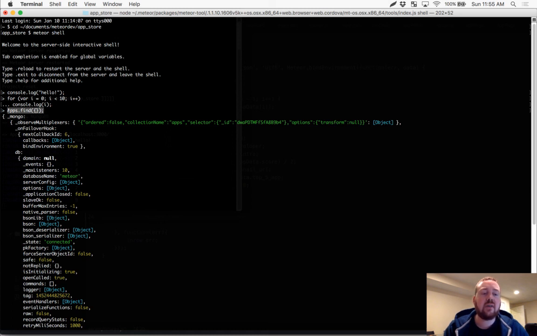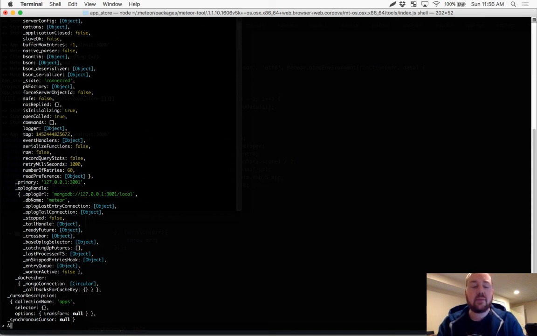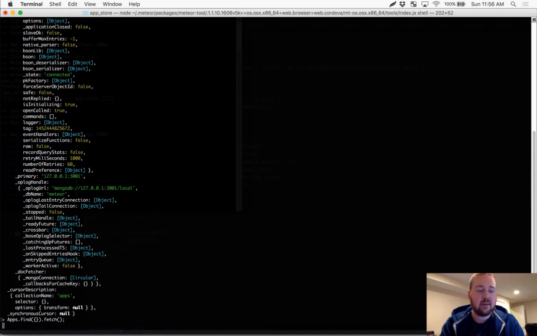Apps.find is fine in Meteor because Meteor is going to call the cursor behind the scenes. But let's say we just wanted to get an array of all our apps. Apps.find like we just did, and then additionally .fetch. .fetch forces the iteration to happen and gives us an array back.